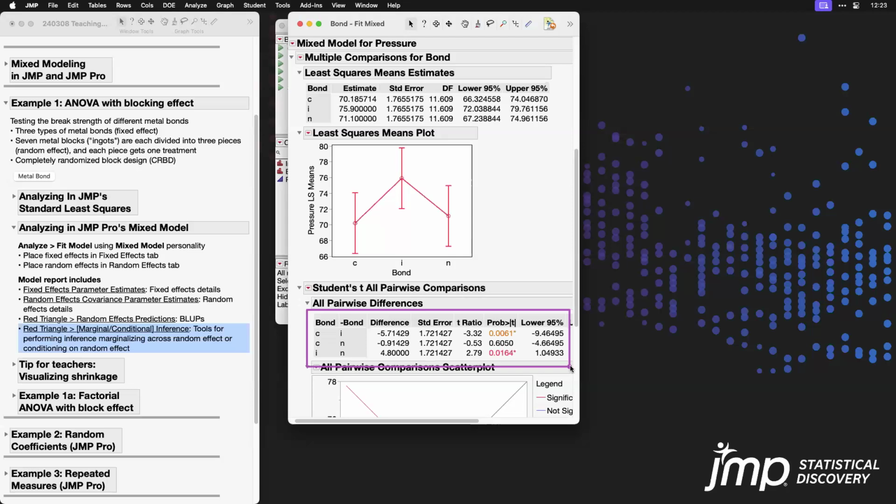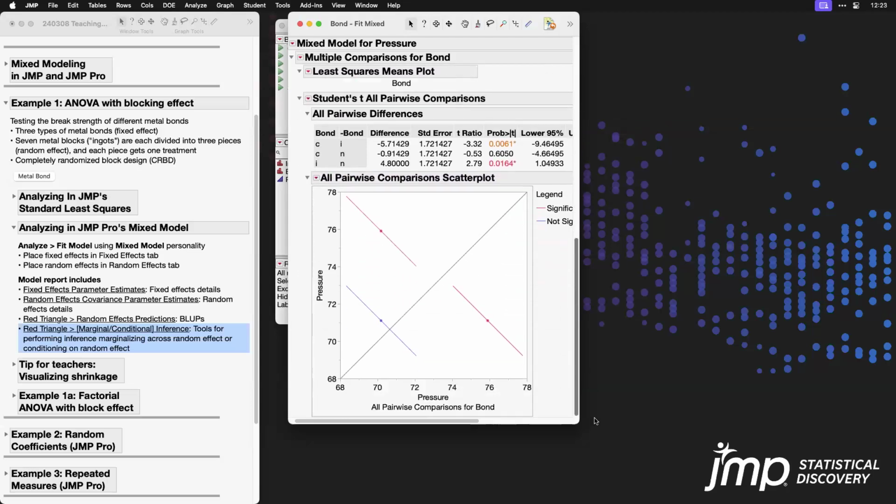We also have the pairwise t-tests here, and this is just a graphical depiction of those t-tests. In this case, we have 2 tests that were statistically significant. That is, their confidence intervals do not overlap this diagonal line here. And those are the 2 tests comparing bond type I to the other 2 bond types right there.